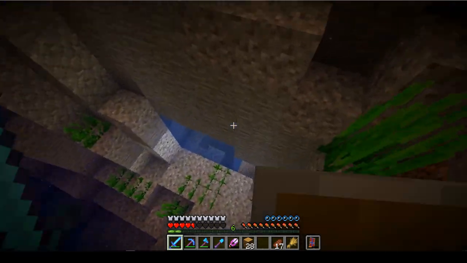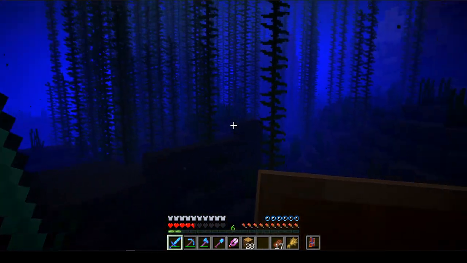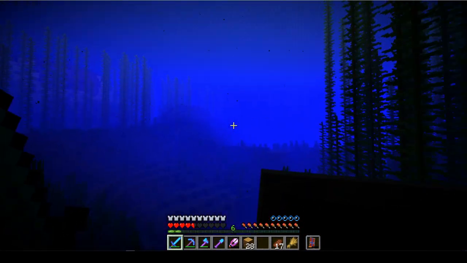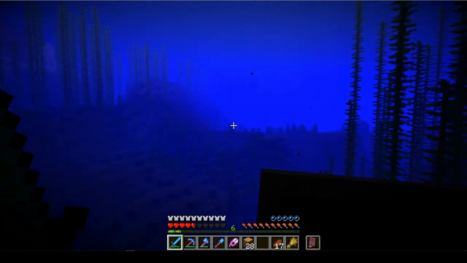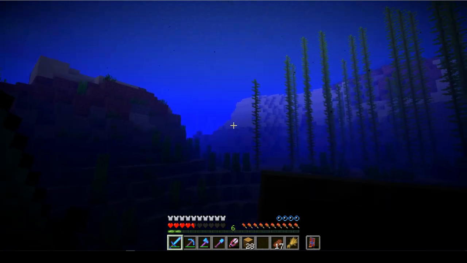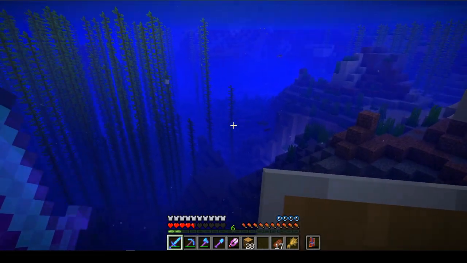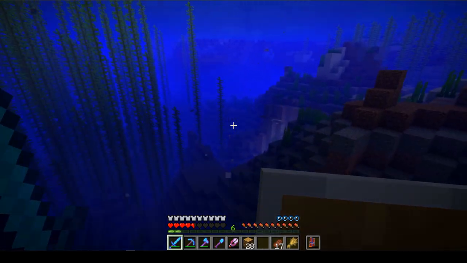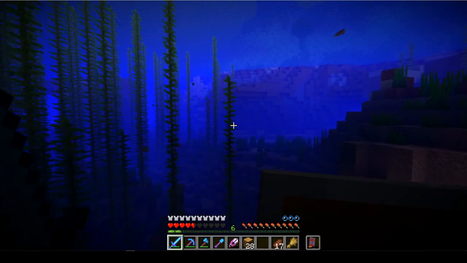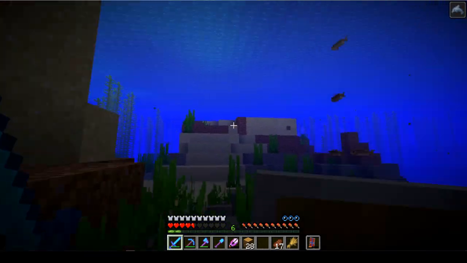Oh, what's this? Is it a cave? Oh yeah, it's a cave. Okay. Someone has been exploring that cave as well. There is nothing. No squid, no fish. Well, there's a dolphin. What? Where did you come from, buddy? Does that mean that maybe a squid could spawn as well?